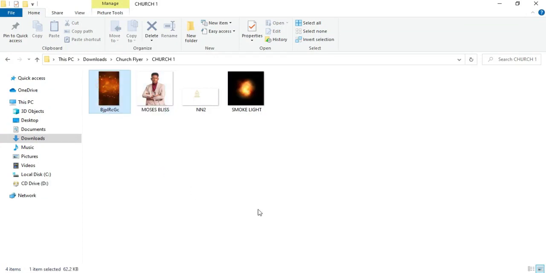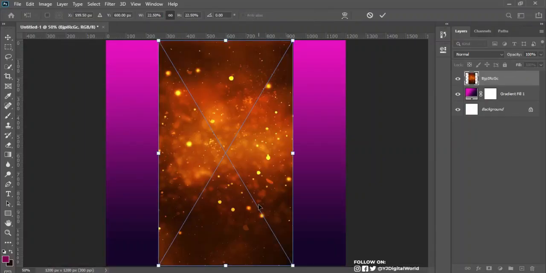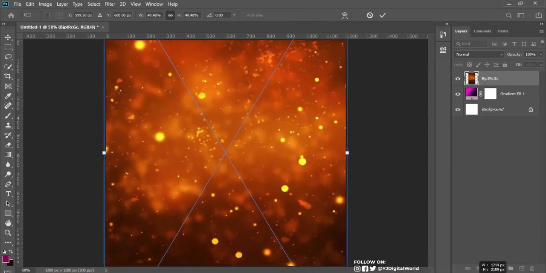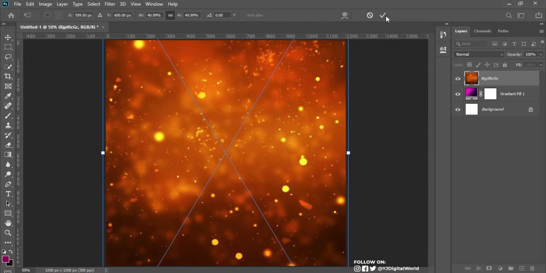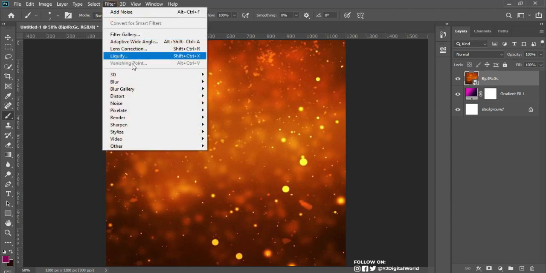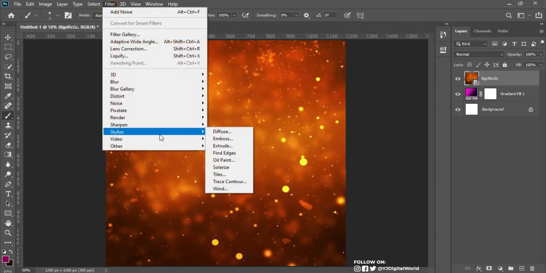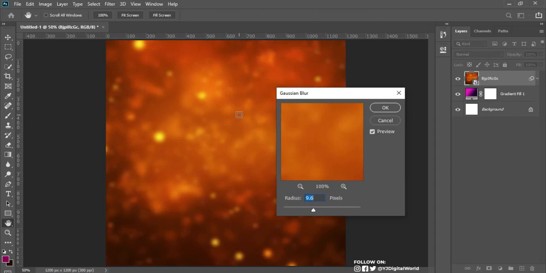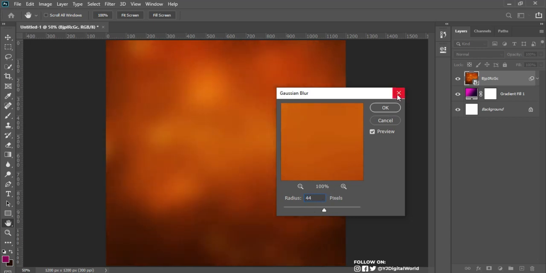So all I have to do is to drag in this light flare into my Canva workspace over here. I'll hold Alt to scale out properly. I think this is good. It scales out properly. So after doing that, I come to my filter here, all the way to my blur, all the way to Gaussian blur. So I will reduce my blur level here to about 44. I think this is strong enough.